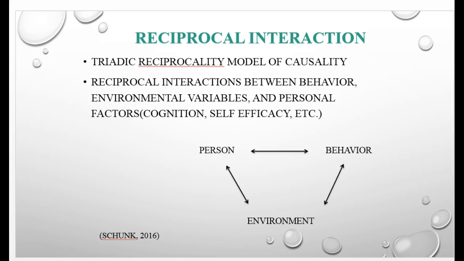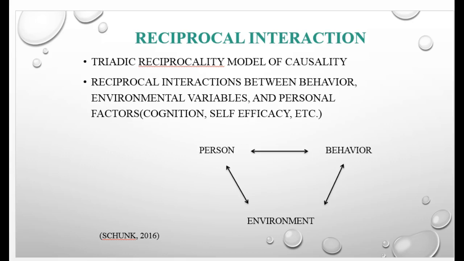Bandura describes what he calls the framework of a triadic reciprocality model of causality. Basically, what he's saying is that human behavior occurs as a result of reciprocal interactions between the environment, which can include models or people that we observe, the person, including that person's own cognitions, their own self-efficacy and other personal factors or characteristics, and behavior, the task or performances expected.